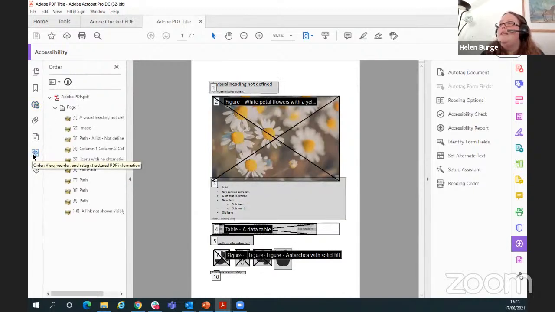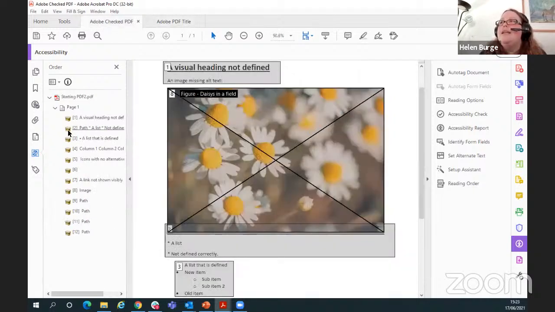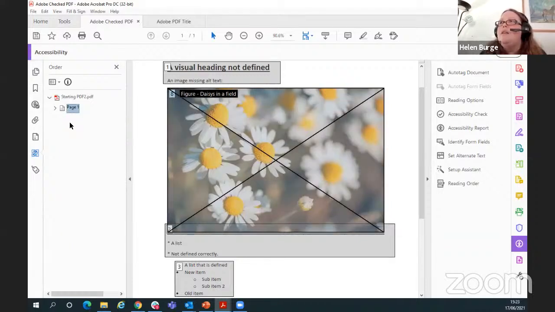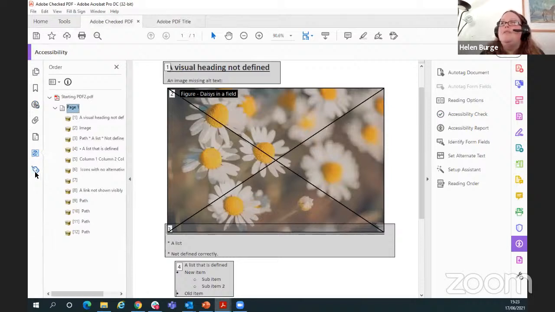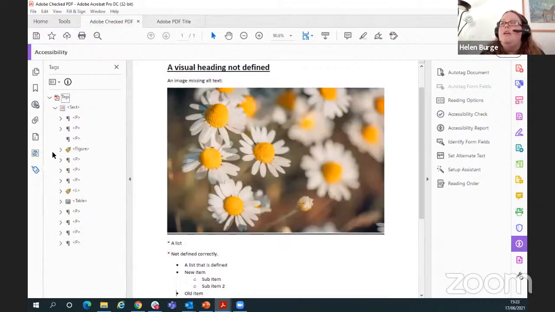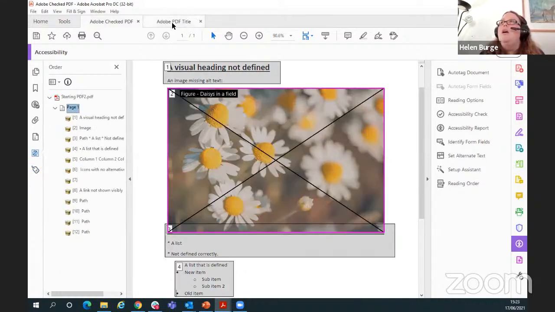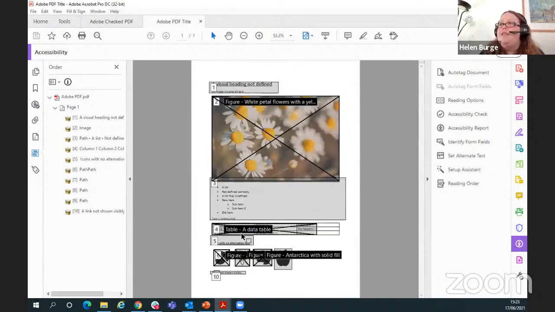So if I have a look at this, you'll see what I've done. If I go back to this one, how you can move it around is if I get number 8, the image, I can move that up, just drag and drop. And then you have to do the same with the tag order. So the tag order was correct, but the order pane wasn't, and here I've already done that. I've sorted it. I've added a data table summary and I've defined the headers, which again, I did in Word.